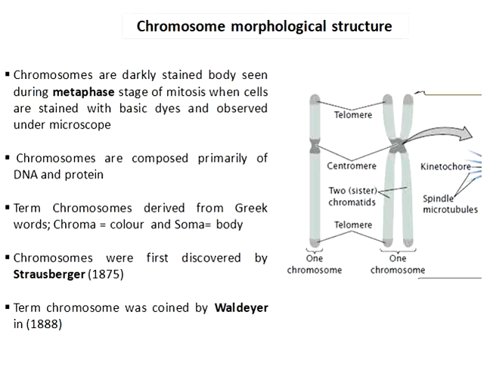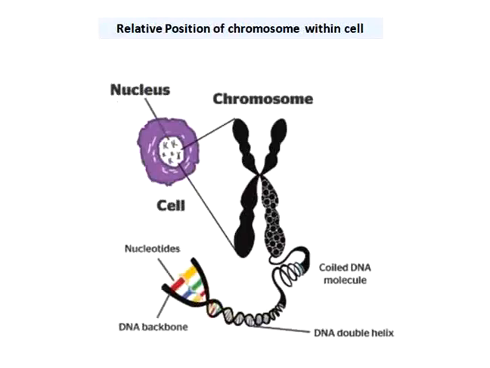So now we have introduced what is meant by chromosome. Let's look at the actual position of the chromosome within the cell. We know the cell is the basic structural and functional unit of life. In eukaryotes, the cell has a well-developed nucleus, the organelle within which the chromosomes are located. There, the DNA is coiled along with various histone and non-histone proteins to form the highly condensed structure we know as a chromosome. So overall, the position of the chromosome within the cell is the nucleus.